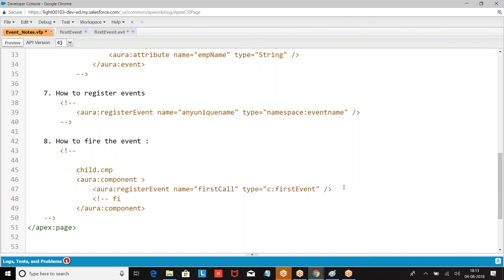The name of the event created. Whatever event we have created, that is the name of the component.